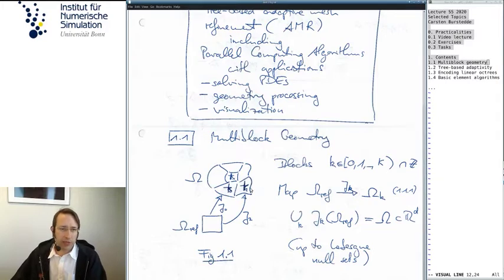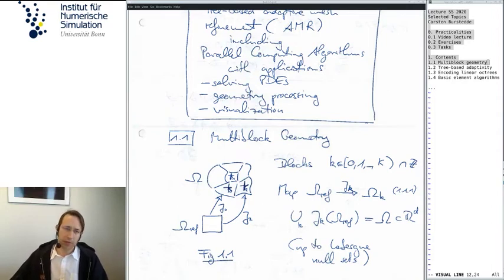Each of these logical cubes has to be the image of an actual cube. So we call this the reference cube, and each one is the image under a map that I index with the block number, 0 in this case for K0 and 2 for K2. So you see this map here. The union of these cubes is supposed to compose the whole domain. If you have curved boundaries and multi-block interfaces, then I expect the transforms to be compatible, so we don't have overlaps and non-trivial intersections and holes and cuts and whatever. I'm not saying how this can be done, maybe a little bit, but this is more of an assumption of structure.